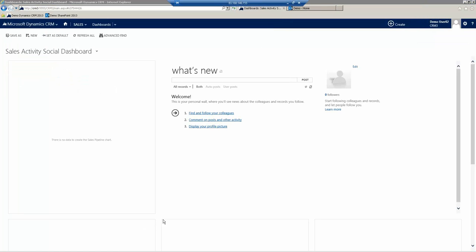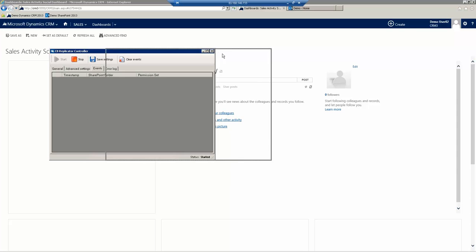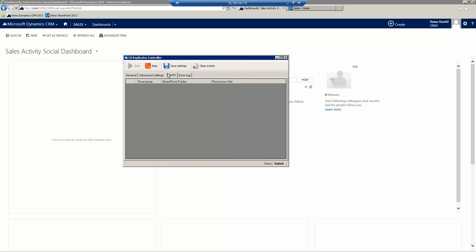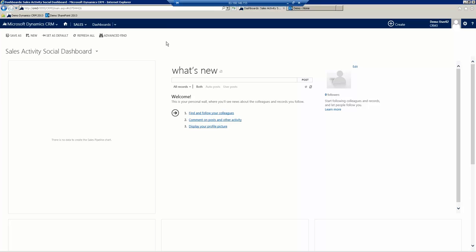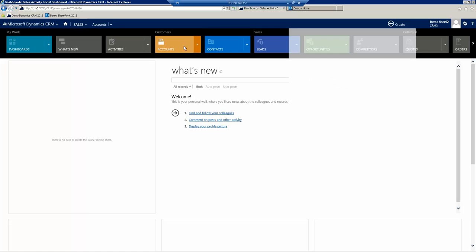The other thing that we've built for you for this case is a little event viewer that will show you when our little solution accesses the ConnectBridge, and the ConnectBridge provides some sort of functionality within that solution, because it's actually happening automatically in the background, so there's no button to press or anything else to do. So let's get right on with it. Let's start by creating an account.